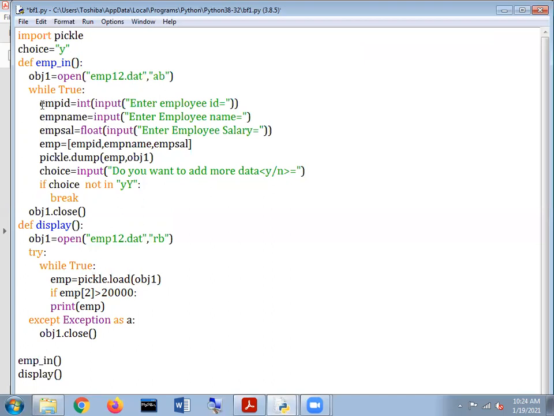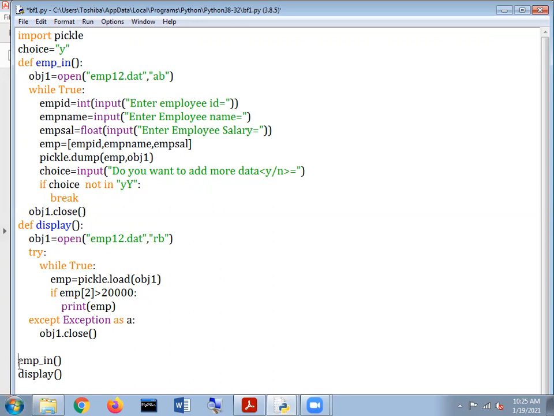My dear students, EMP ID is stored in the zeroth location, the name is at the first index, and the salary is stored at location number 2. I mention if emp2 is greater than 20,000, then you print that data, otherwise there is no need to display the data.